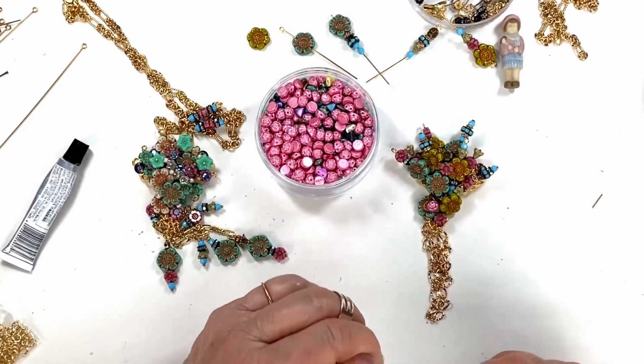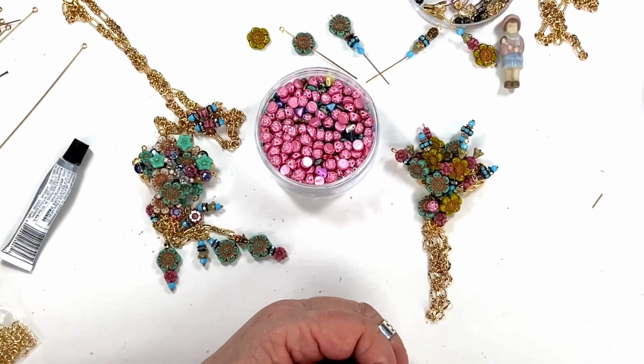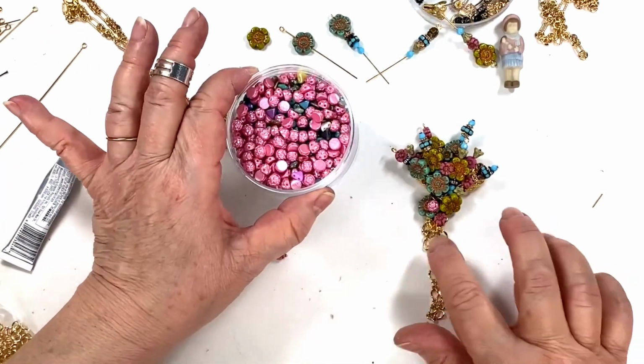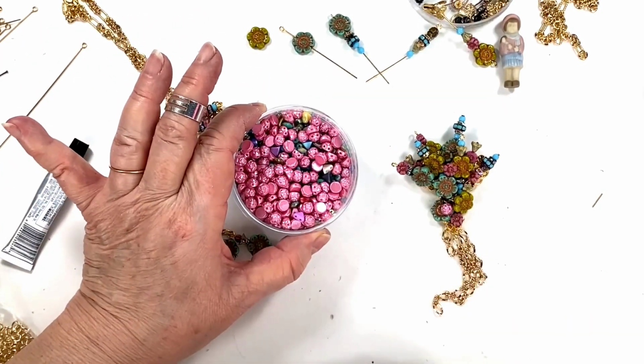And we do have them in little containers on the website. It's like a mini muse of things that you can use to do bead mosaic. We do have some on there. But those would work too. Just a lot of things.